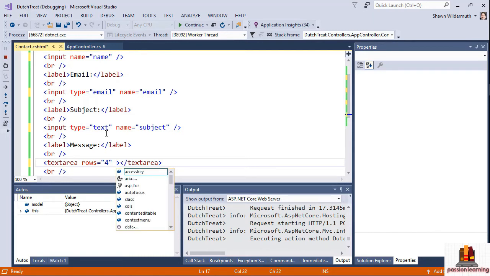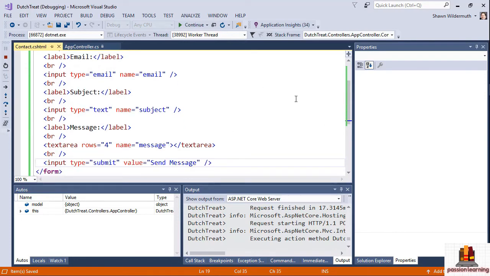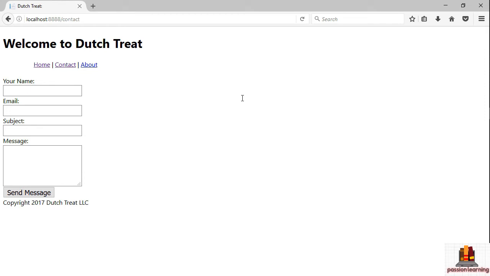And again, these should be the names for the kind of data. I know the first two are a little confusing because we're calling the name, name, but that's because that's the user's name, and calling the email, email, because it's just the email for the user. But you can see here we're using subject. Then on the text area, we're going to go ahead and say message. So let's press F5 to let it continue. We didn't do anything, but it did take us back to this form.